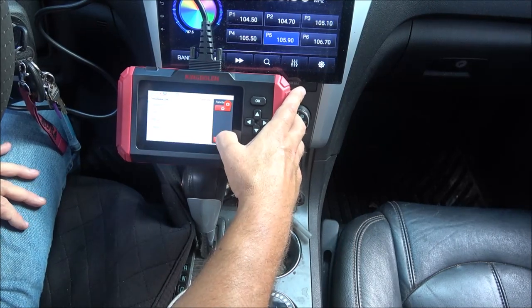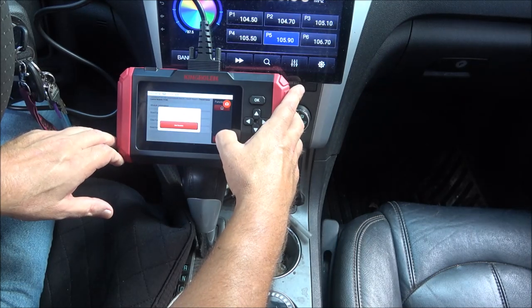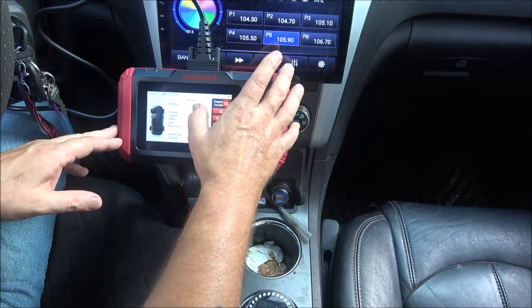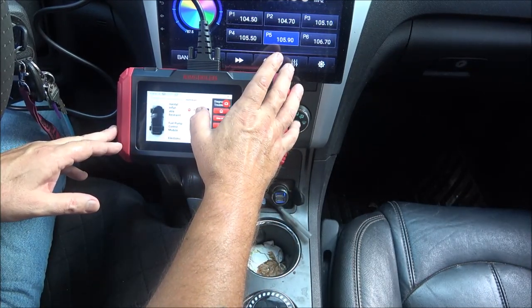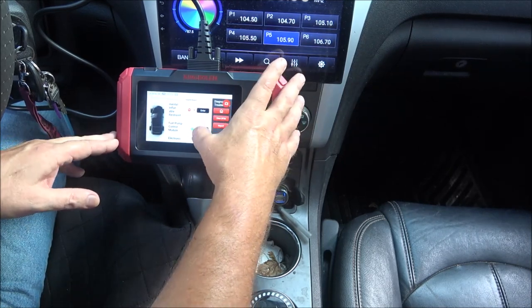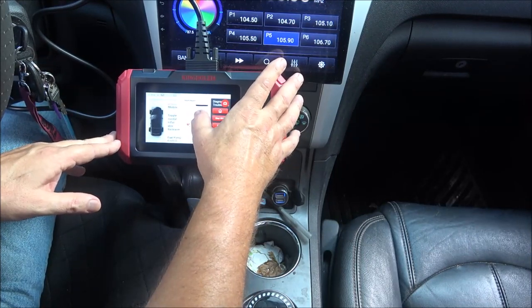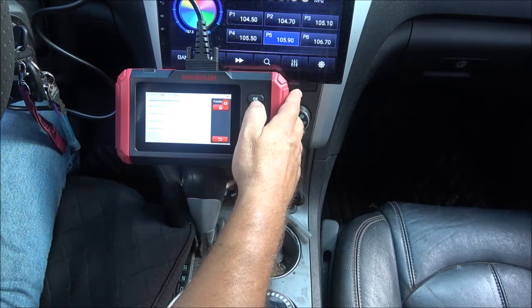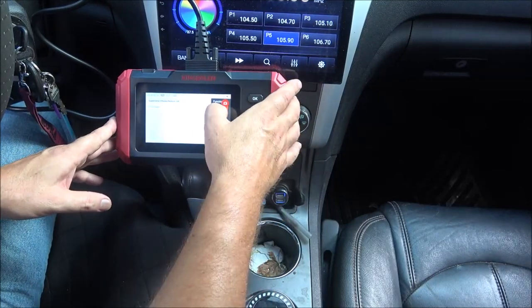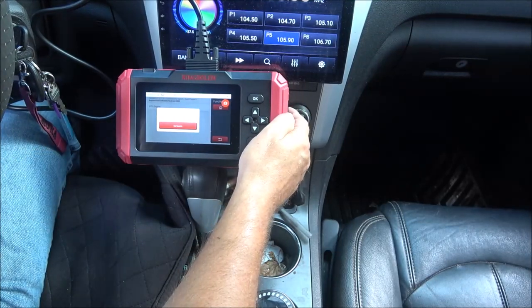So I'm not bringing up any issues that need to be addressed at the moment. You can also go into different things, supplemental inflatable restraint. That is your airbags, fuel pump control module, all this stuff is passing. Let's do that, see what's going on with it. Let's read the fault codes. We'll do the display. Again, it's communicating with the vehicle.